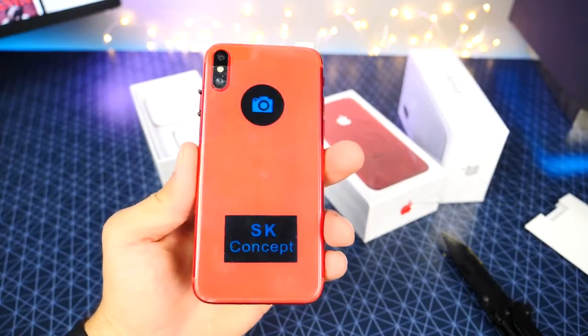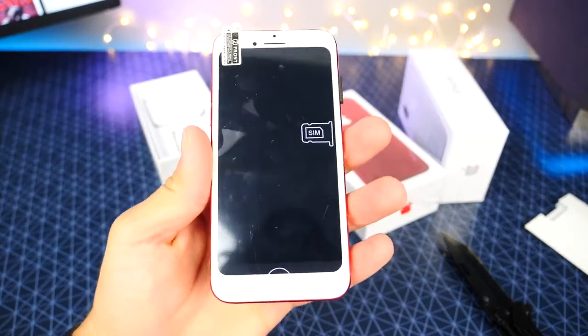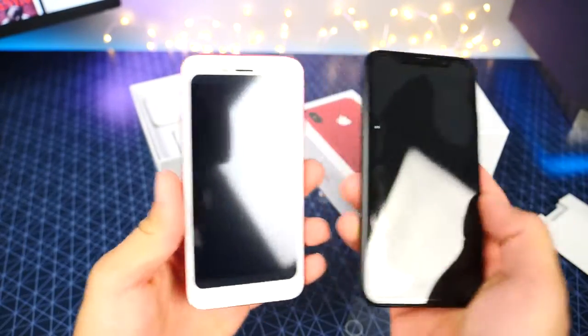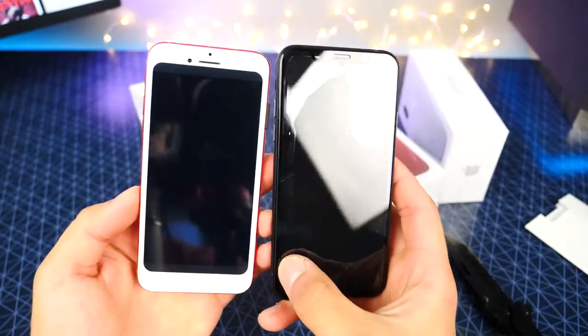The SK concept, not the Batman one from the Galaxy. And the front looks a little funky. Let's see what's going on here. Let me peel this off. Very interesting. A crazy difference from what we've heard before, that it would be a full screen display. It would be going all around and up top.